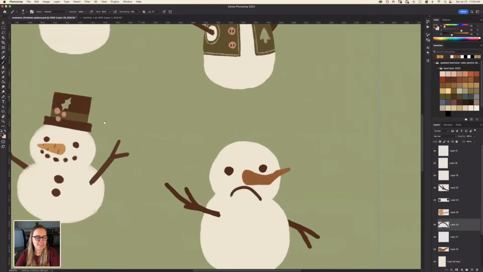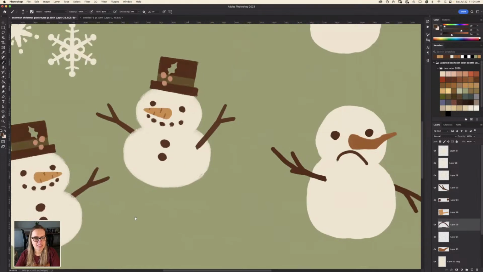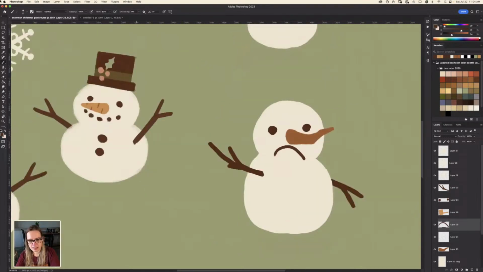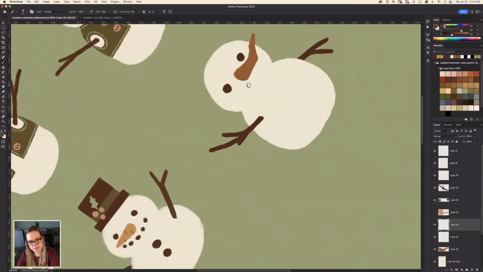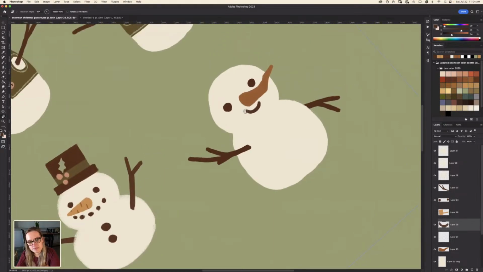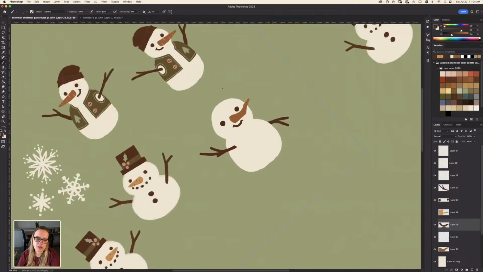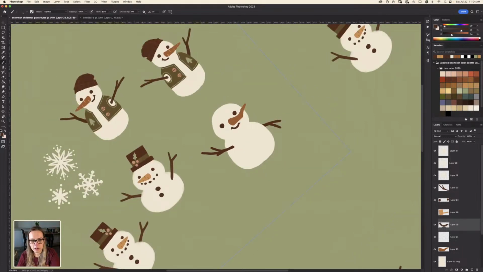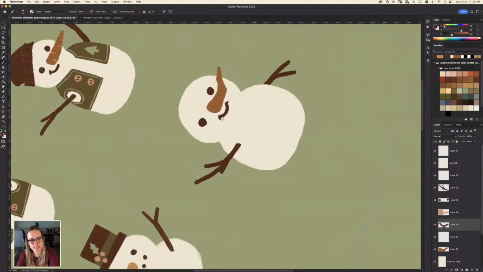Sad boy, no pipe. Maybe the pipe should be his mouth. We tried a few different iterations. I don't know if you were here for that, but I just can't get it to read properly.